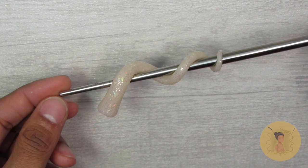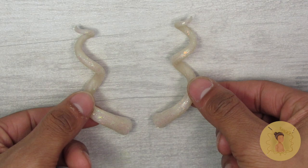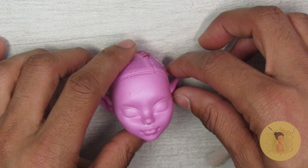Here's what the horn will look like once it's been baked, and you can see it does become a little bit more transparent than it did before it went into the oven. Once you have both horns baked, I'm just going to check for sizing on my actual doll head, making sure that it is the correct size in case I needed to remake either one of them, and it looks like they're going to fit perfectly.